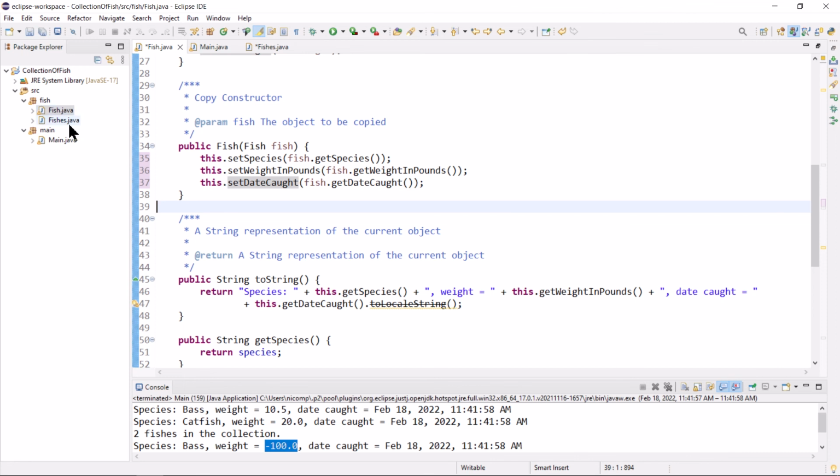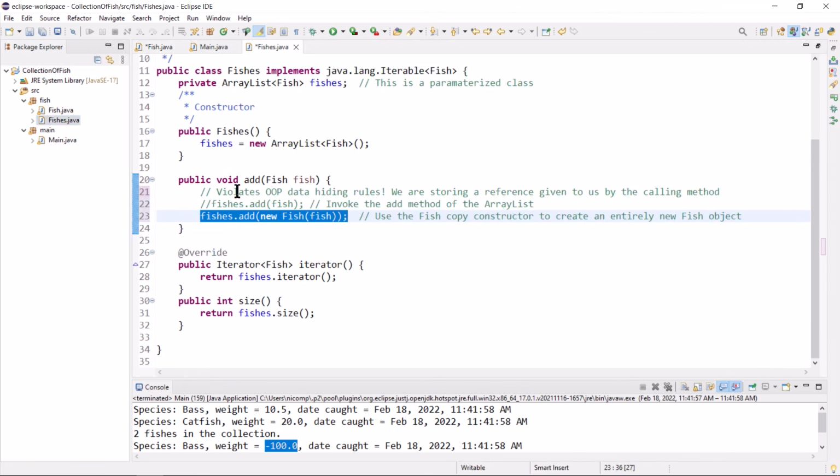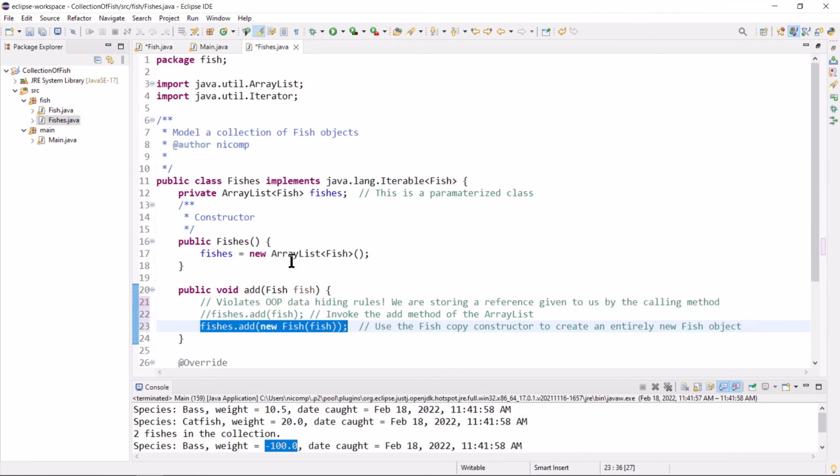Therefore, we create another class that models a collection of fishes. The collection at this point, the way I wrote it, doesn't know anything about fish. It doesn't know what their properties are, doesn't know what methods they provide except for the copy constructor. But it does know about how to manage a collection. And we decided that our collection would be an array list because that's something we know about and that it works.